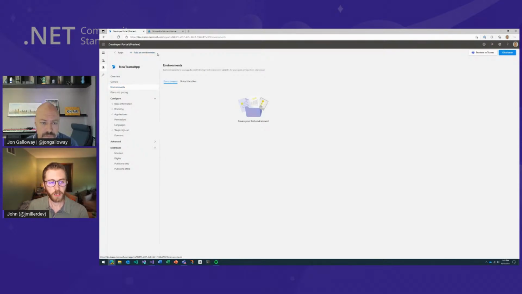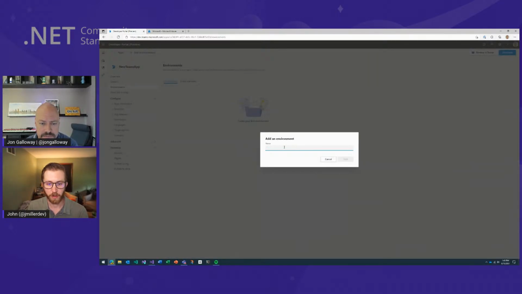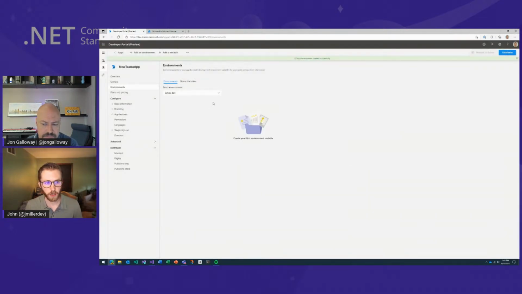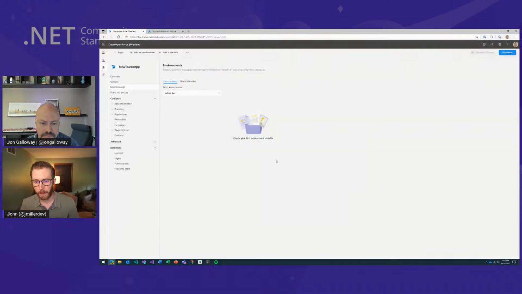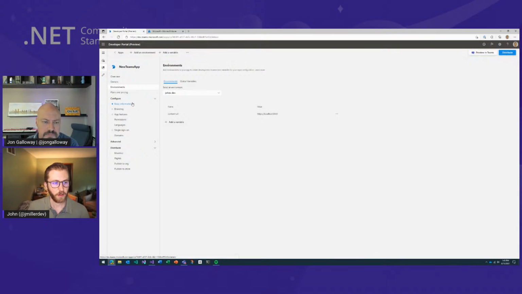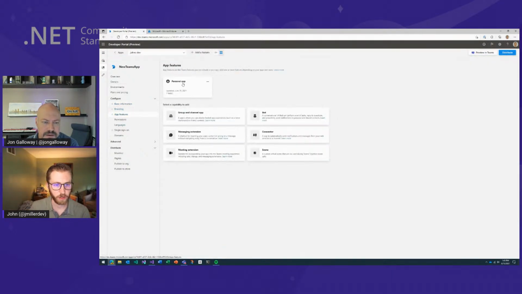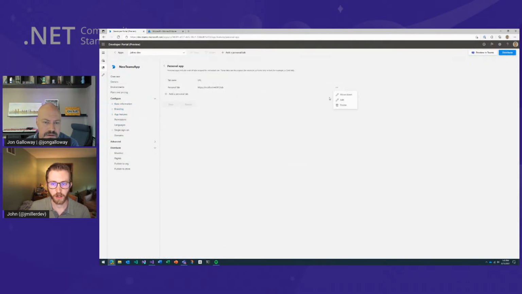So in the dev portal, you can add an environment. Like I could create one for me, and maybe I have that as my localhost. And then I go into my app, and I edit this.